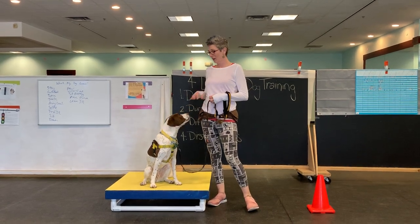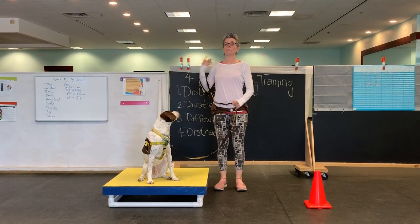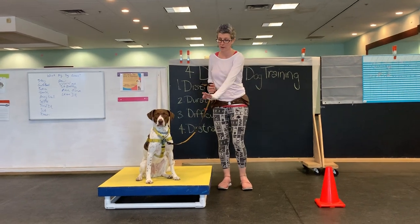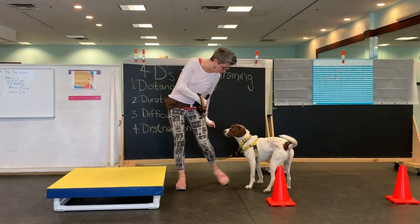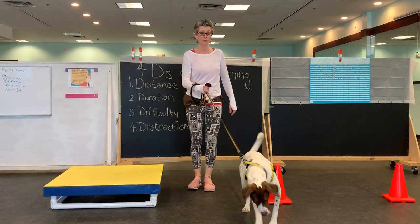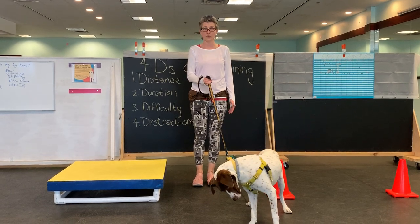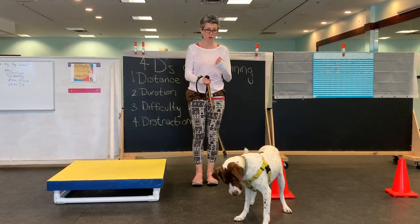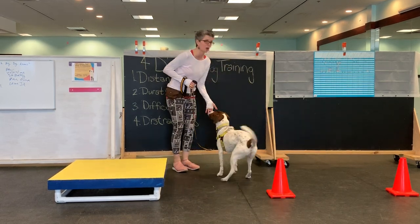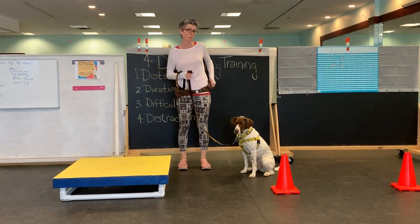Hopefully the dogs you guys are working with — go back and learn how to do loose leash walking and be aware that wherever the dog is, it's your job to make sure this leash stays loose. If he were to go for it and it gets tight, I'm not pulling back necessarily — I'm holding my ground. I don't want to jerk him back. Now I can use touch. Good job — I'm not going to pull him back. It has to be his choice to come back.